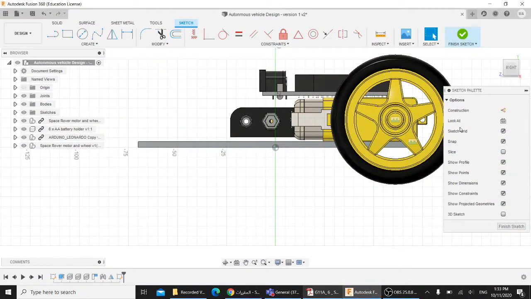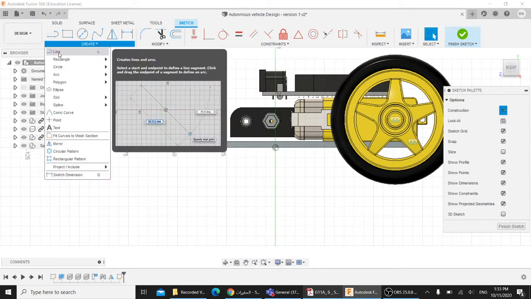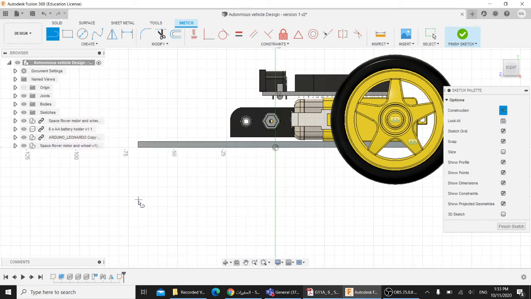How do you create a construction line? I would press on construction over here and draw a line from here or here. Okay, firstly I will create a normal line, maybe from here to here. Okay, like this, just a line, and press ESC on the keyboard so I have my line.